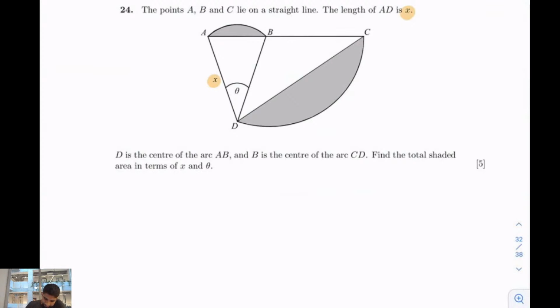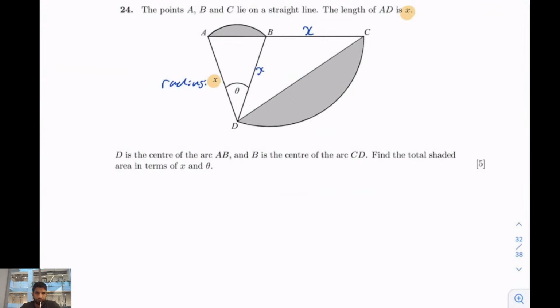So remembering that these are parts of circles, the x is going to be your radius. And if that's the radius of that circle, that means that this is going to be x as well. And the same is true for this one. This is a circle, part of a circle is an arc, and that makes this another radius. So that's also going to be x. So even though the question started by giving us one length, we actually know three of the lengths. So they are all x's.